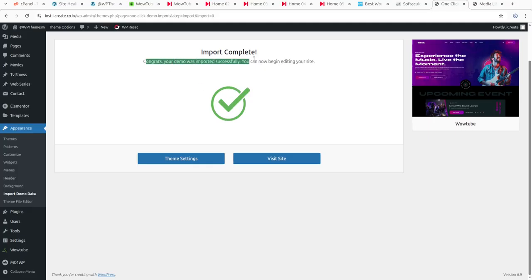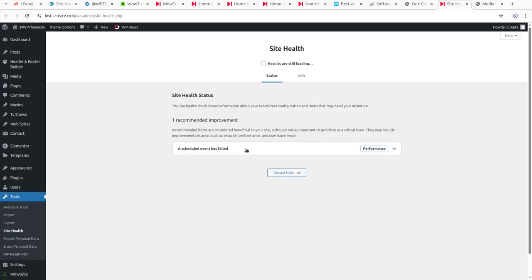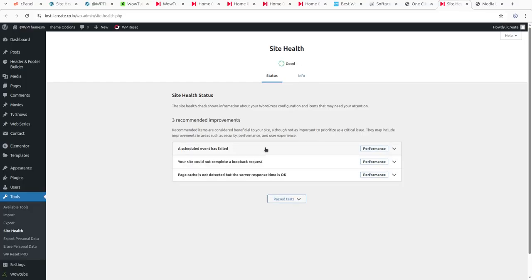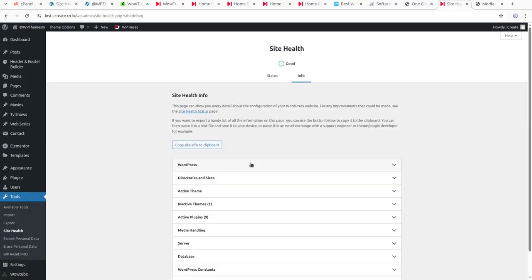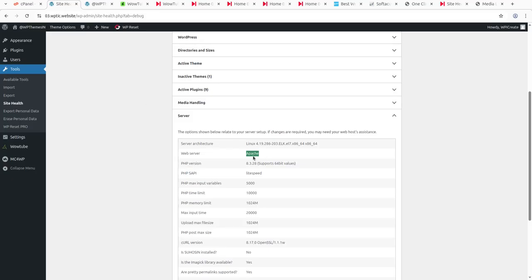Meanwhile, we discussed the issue. Here it got a success message. It simply says, congrats, your demo import was imported successfully. Okay. So meanwhile, I'll show you the difference. Go to the Site Health of the second instance. Here the outdated SQL is not here. So SQL is updated. And the main thing, the difference in the server environment, the server here is LiteSpeed. The web server is LiteSpeed in the second instance where the demo import was successful, whereas on the first instance, it's Apache. So I have all the instances, all the environments, just for testing purposes.